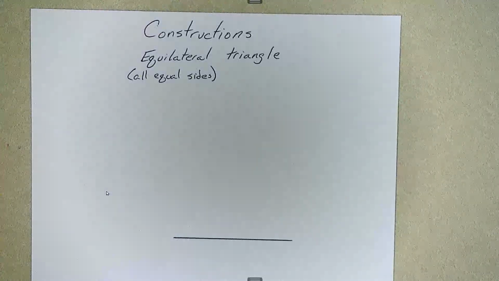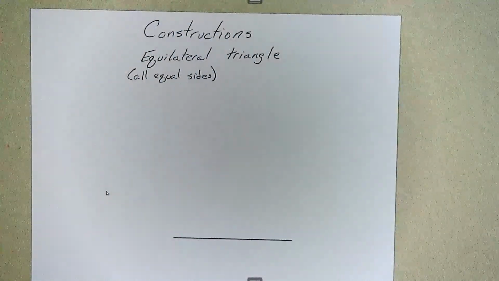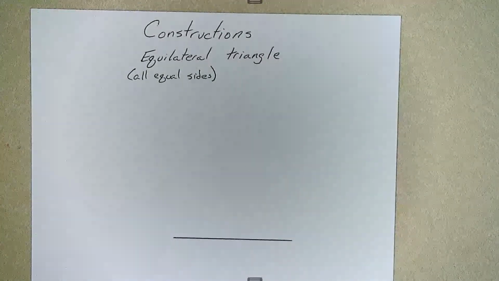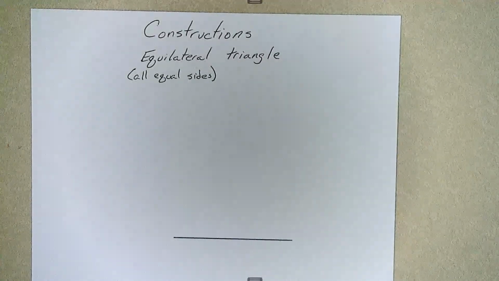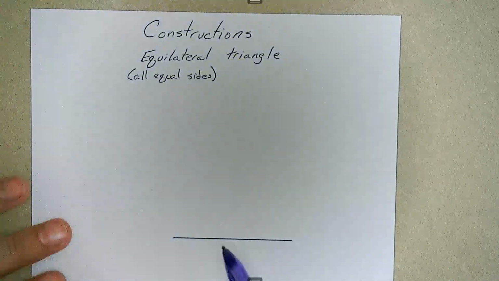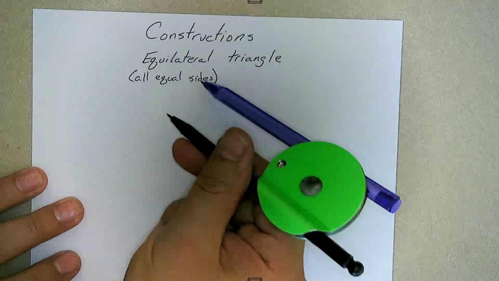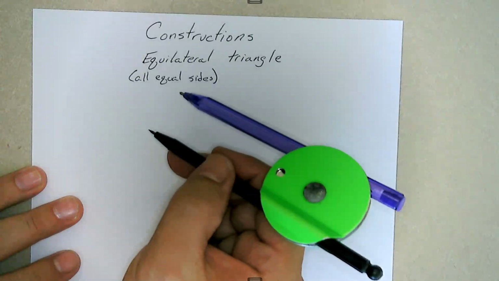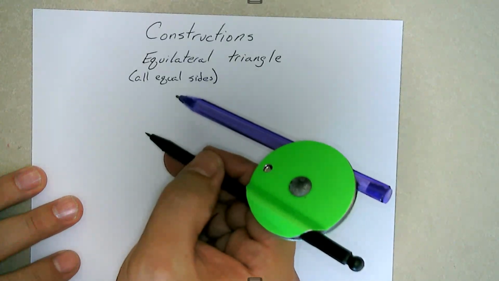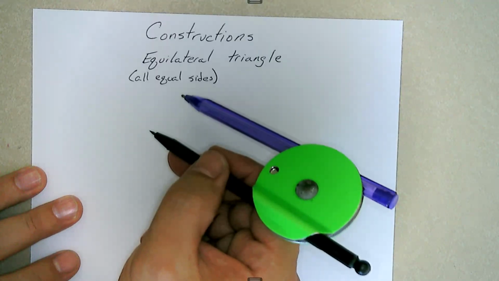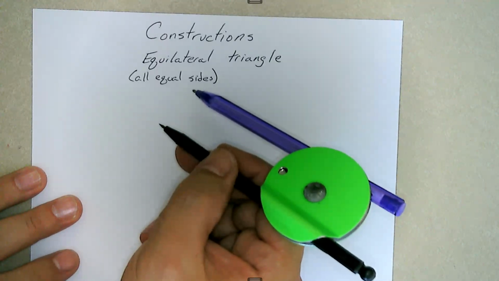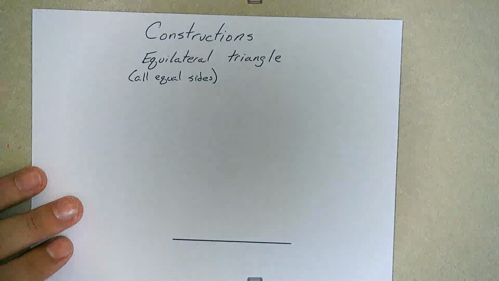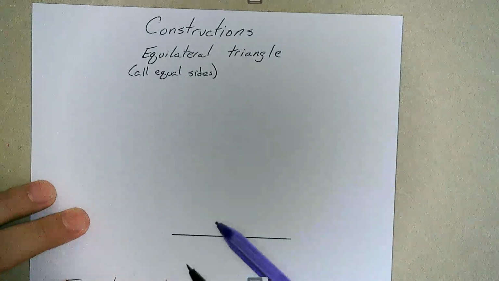All right, I'll do a short video that will go through a construction of an equilateral triangle and also a little extra talking about an isosceles triangle. Remember, an equilateral triangle has all equal sides. This also eventually leads to all angles being equal, and because triangles add up to 180 degrees, if they're split up equally, each angle will be 60.